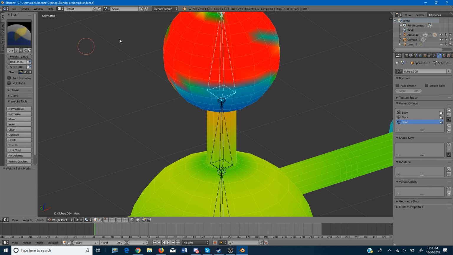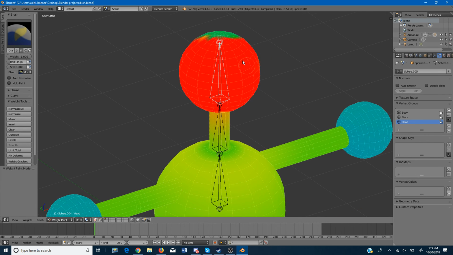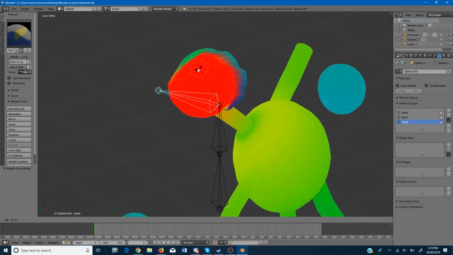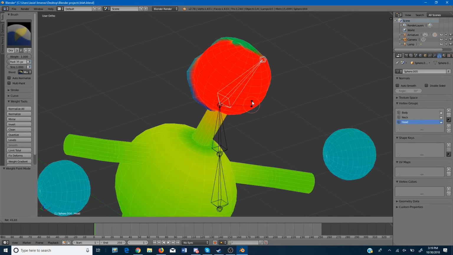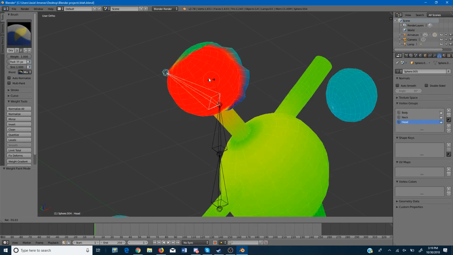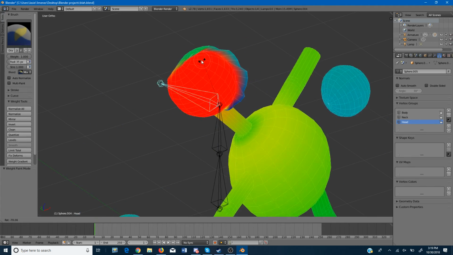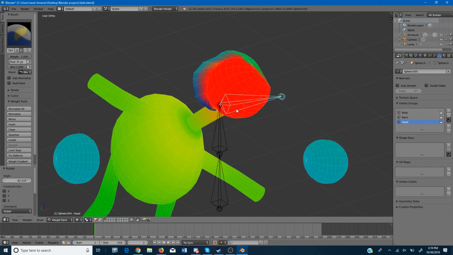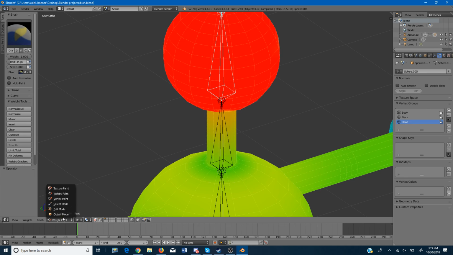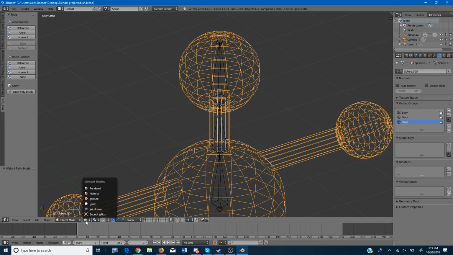So like, let's just color the whole thing off. It also won't color the other side. I'll show how to do that in a moment. But say if I do that and then move it, you'll notice the red part moves a lot more than everything else. But for now, we'll come back to the weight paint. I just wanted to quickly show that.